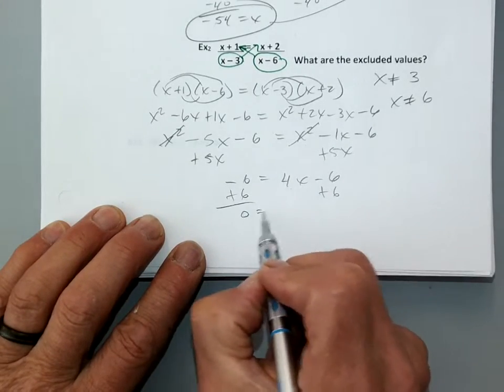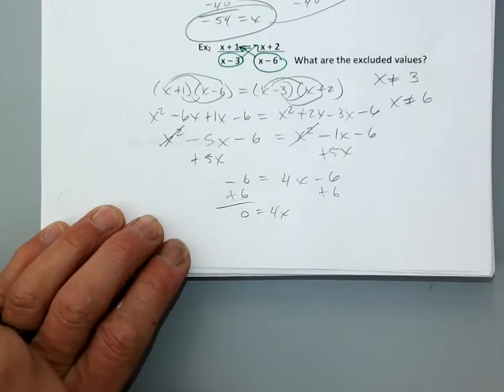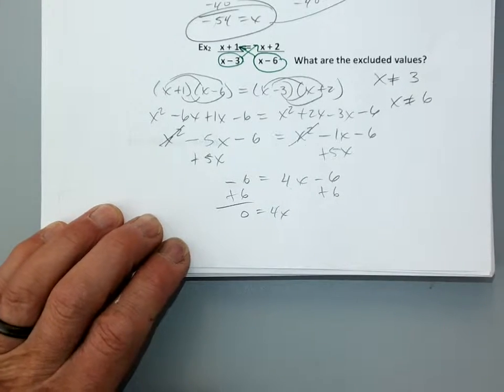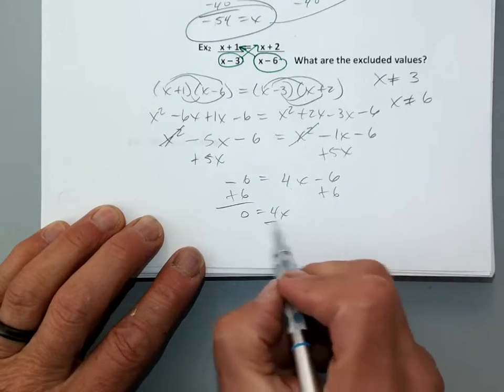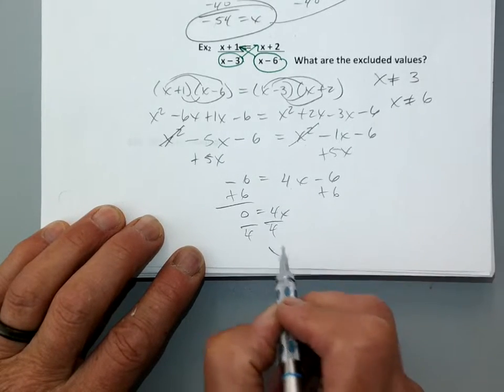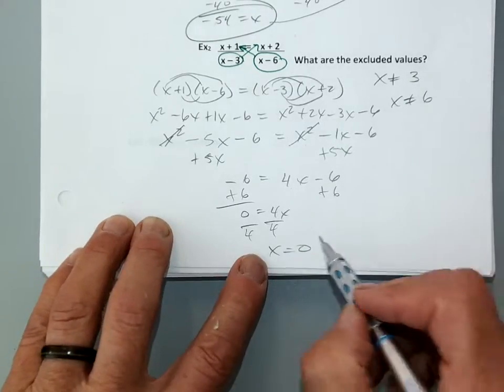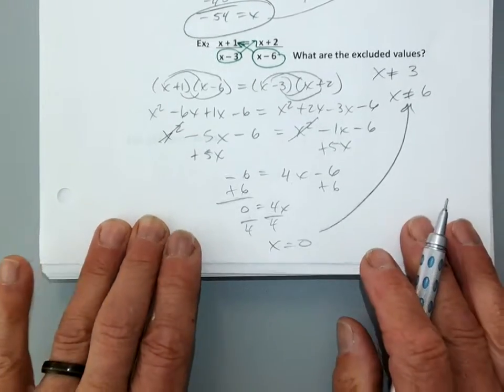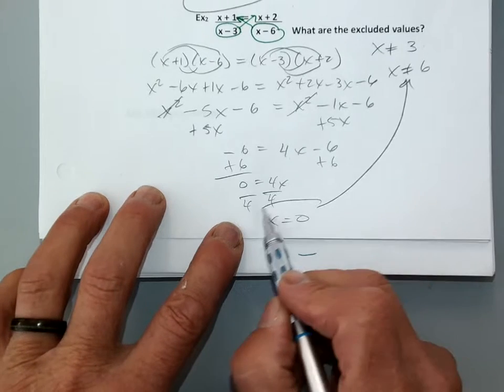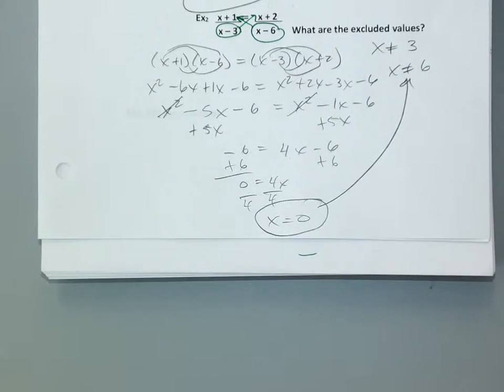I've got 0 equals 4x. By the way, 0 can be an answer. 0 is a number. A lot of kids get here and go, wait a minute. No big deal. x equals 0. 0 is a number. It's okay. It can be 0. Is it either one of these two? No. So we're okay. Let's keep our answer. It's not one of my excluded values. We're going to keep that answer. This easy? Yeah. Okay. Ready to turn the page?